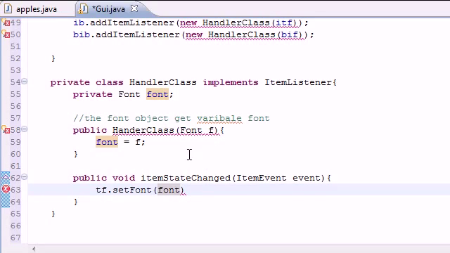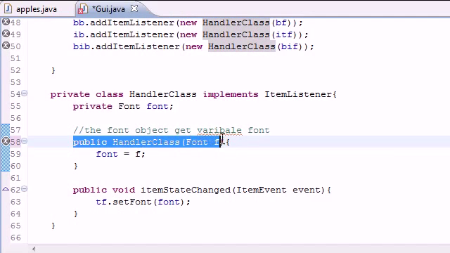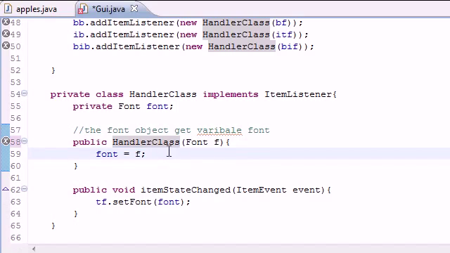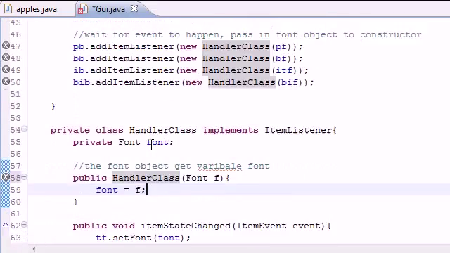So now if I do this, my errors should go away, but they're not, so I'm going to pause it and figure out what's wrong. Okay guys, I found my error and it was really embarrassing. Actually, for the constructor of HandlerClass, I spelled HandlerClass wrong. So you definitely need to spell your constructors right. Pretty embarrassing if you ask me. I'm not going to let it happen again, I promise.